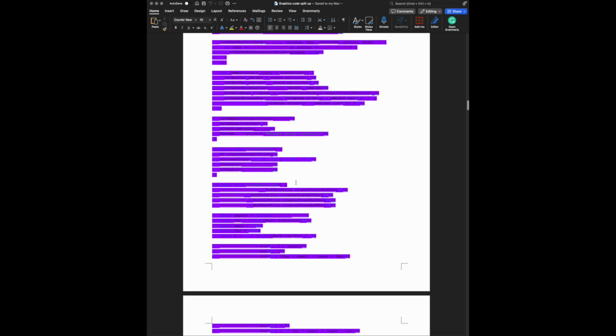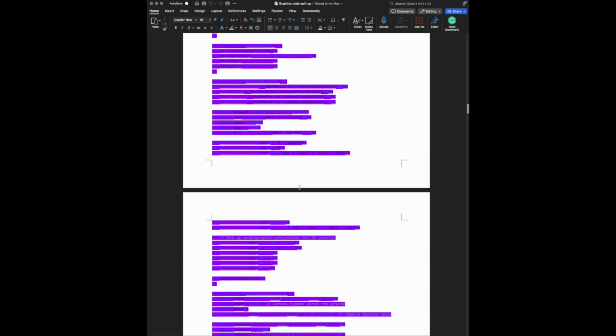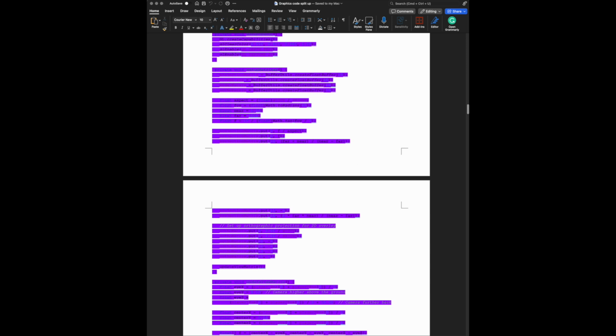Now is the function of setup OpenGL. It sets up essential OpenGL features like depth testing and background color for 3D rendering. This is pretty short.